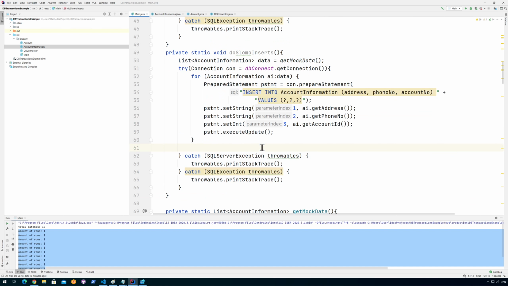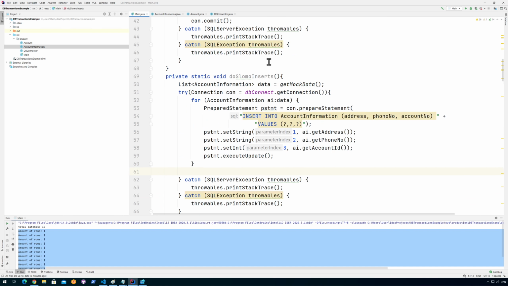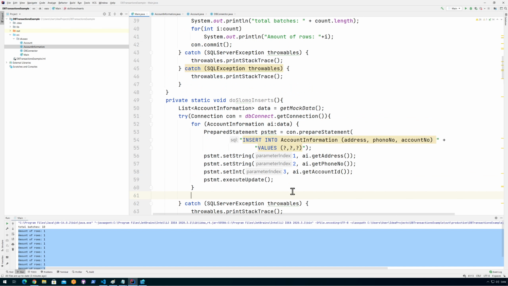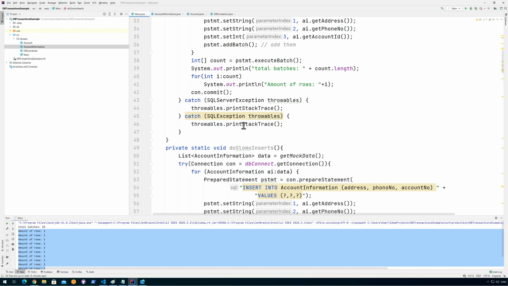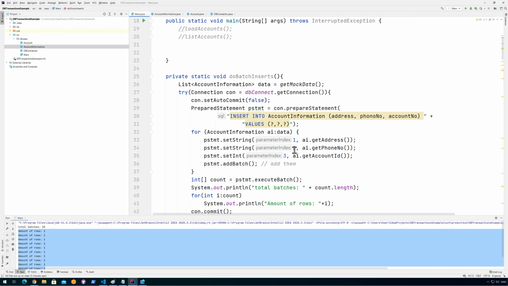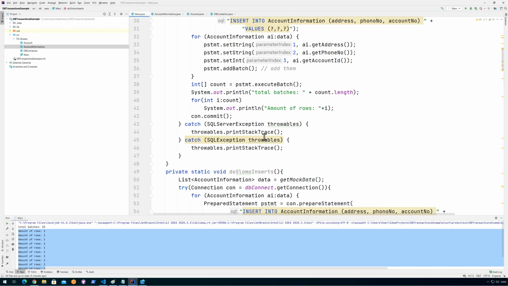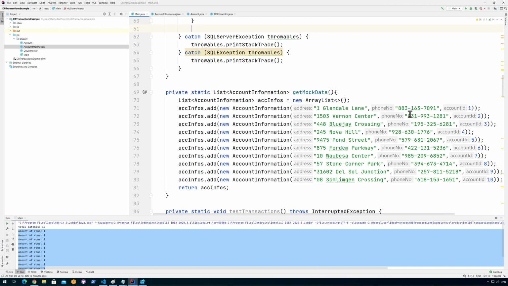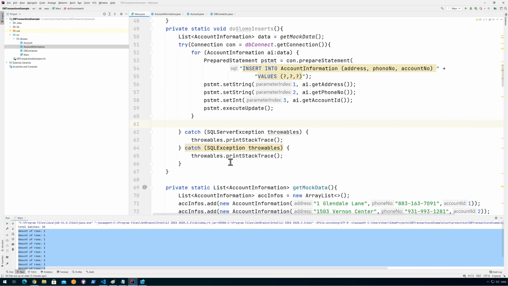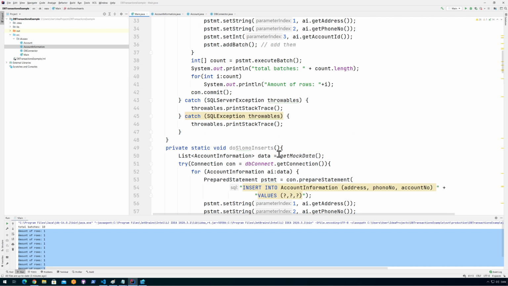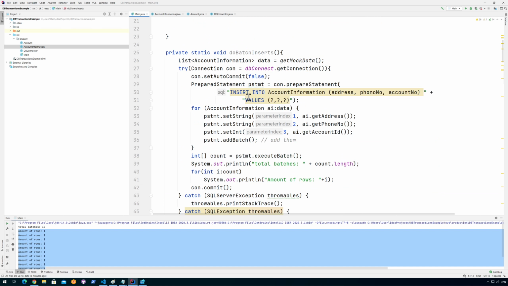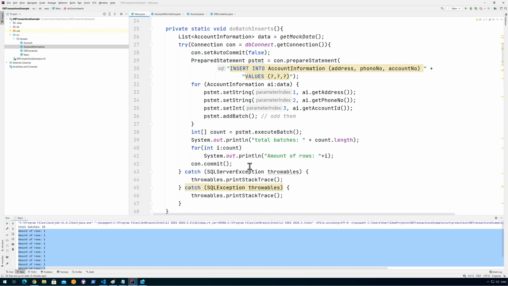The next thing I want to try to do, you see it's the same thing. One of them uses batches, the other one doesn't. So what I want to see is how fast can I do this? So what I will do is I'll just run it, because I'm not using any IDs or anything, and I didn't put any constraints on this, I can just do this any amount of time that I want. So what I'll try to do is run them more than once and then see how much time it actually takes.